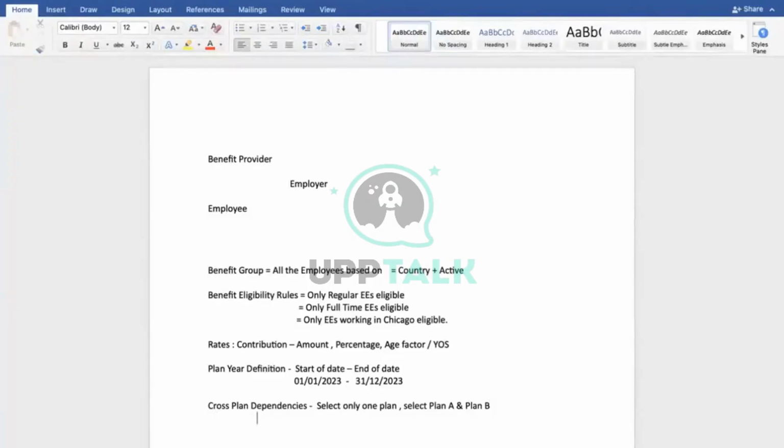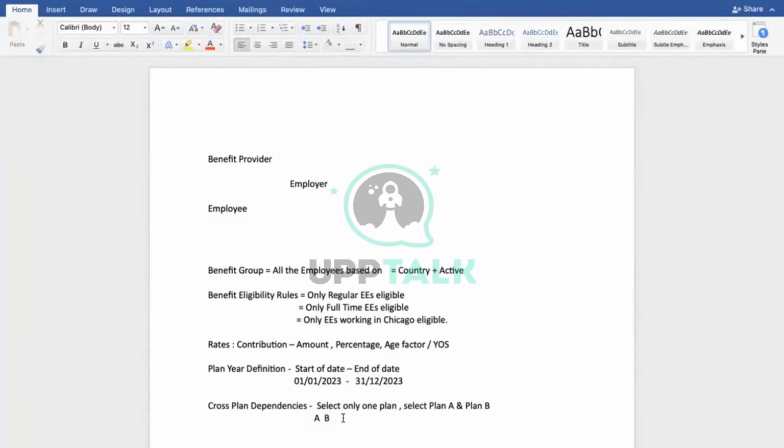For example, sometimes a company may allow an employee to choose only one. Assume there are two plans, benefit plan A and benefit plan B. Now the customer may allow the employee to enroll into only one plan, either A or B. If the employee enrolls into benefit plan A, the employee is not supposed to enroll into benefit plan B. Workday should give an error message strictly saying that you are not eligible for benefit plan B since you have selected benefit plan A, which means out of two plans, the employee is eligible for only one plan, not two plans, A or B. Perfect, right, sir?